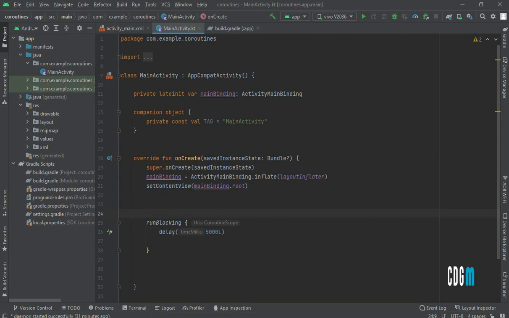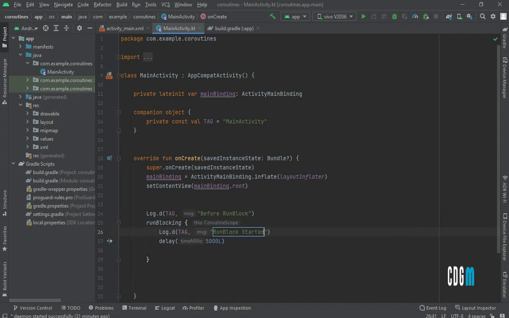Let me print out log messages here, Log.d. Let me use "before run block". And here Log.d, "start run block". Here, "run block started".